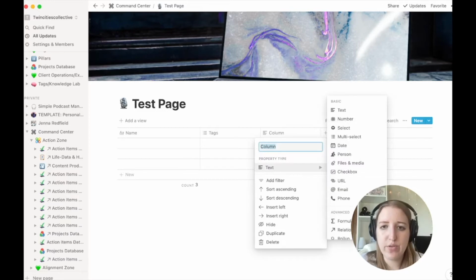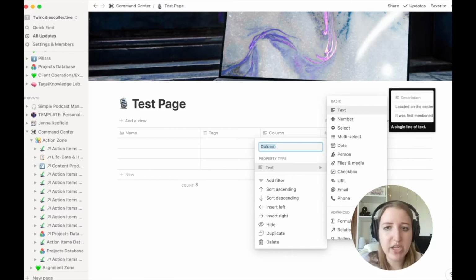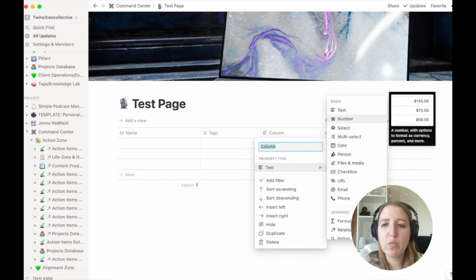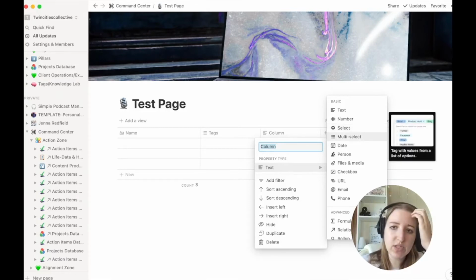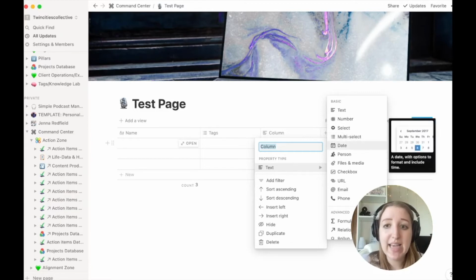So I kind of want to go through this. You can have text, which is just information, like notes. A number, this can usually work if it comes from money, that kind of thing. A single select is different than multi-select. With this, you only are allowed to pick one. Multi-select allows you to pick several, so this is good if something's in multiple categories. A date, this is helpful if you're doing anything like due dates, or the date that something's being published, or a date in the past that it was published.